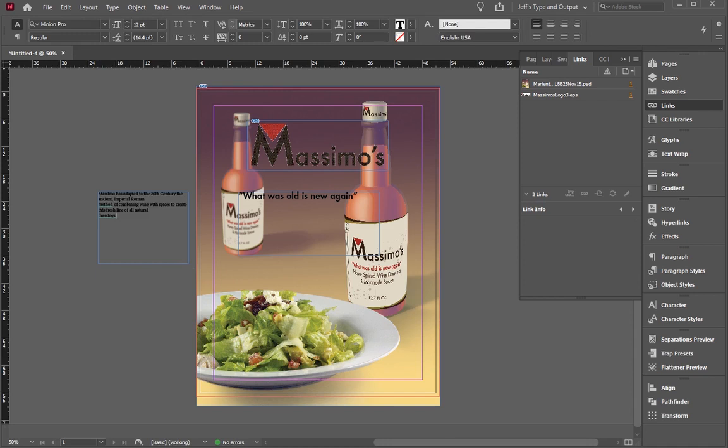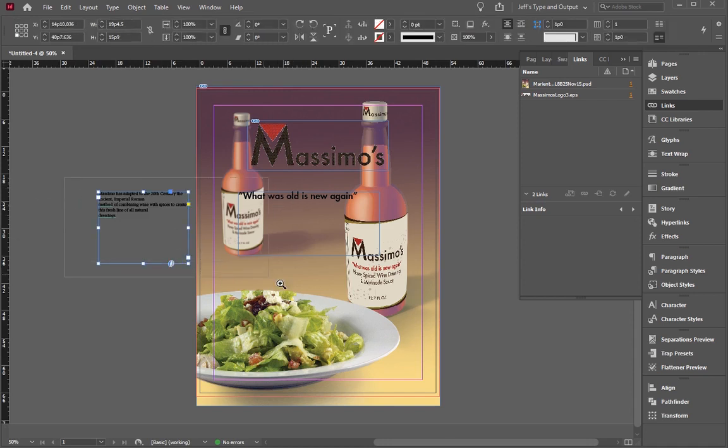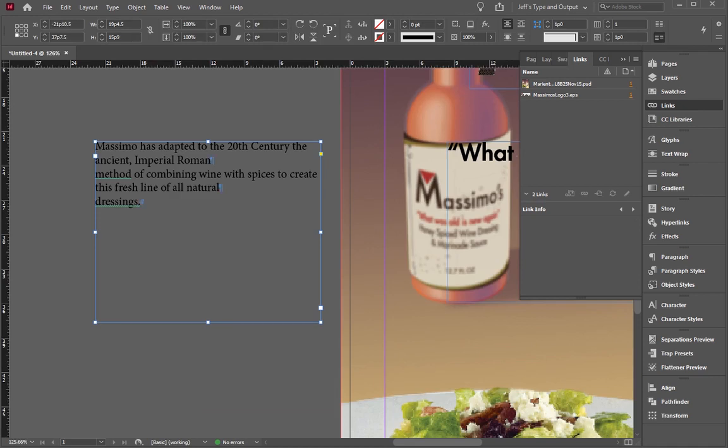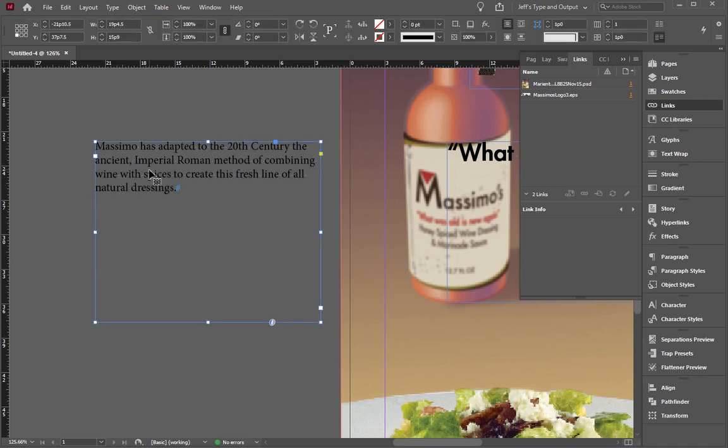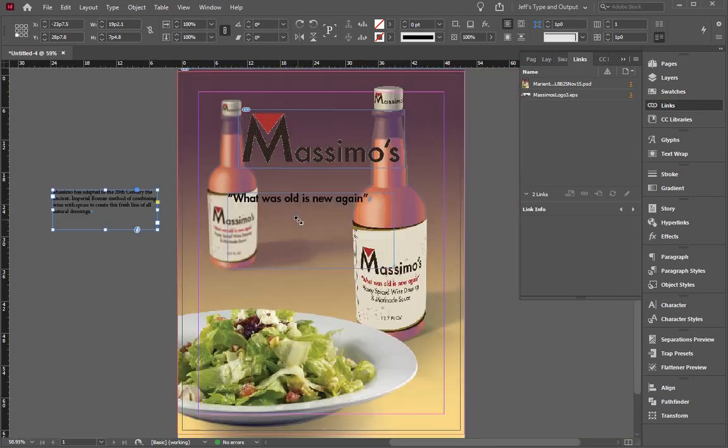I might put it all in one text frame with the subhead later, but first I've got to decide what I'm doing with everything. Command Option I, I'm going to need to look at my hidden characters and take out these returns that are mostly there because that's how copying it from the PDF perceives the line breaks. I didn't actually have line breaks in there when I created the PDF. So there's my ad copy. Now I have to figure out what to do with all of that.